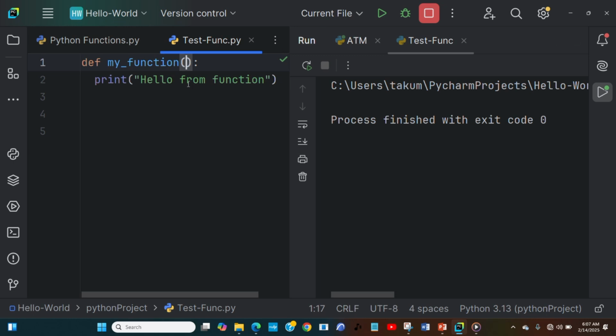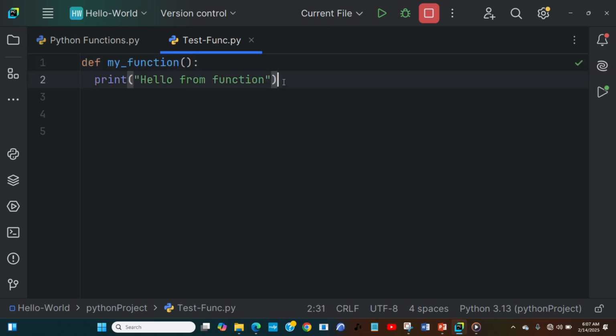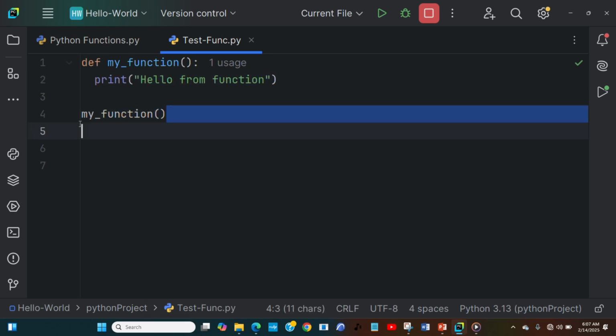If I want to get the output of this, then I need to call the function. How should we do that? Let me collapse this output panel. Put your mouse here, press enter 2 times, then press backspace 1 time. It goes there, in the same alignment as this def. Now I'm going to call this function, my fun. I'm calling this particular function, which means I want it to give me the output. It should print this output for me, right? So I've just called this function. This is how I can call my function.